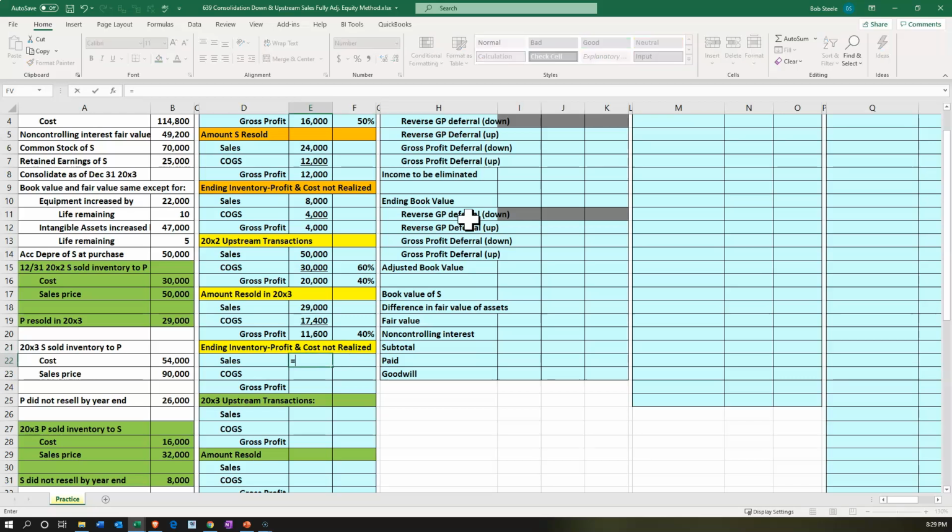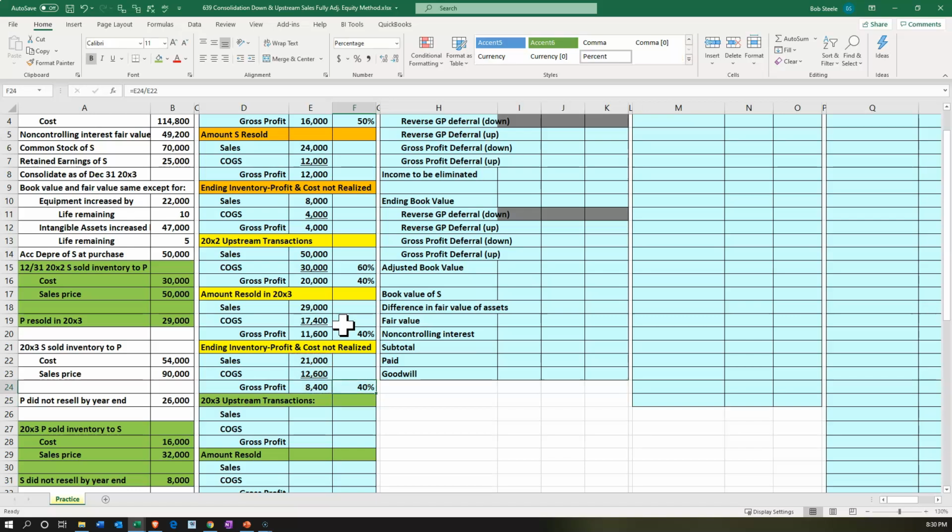Now we'll subtract it out. I'm going to say, all right, then what's left in ending inventory? The 50,000 minus the 29. That's going to be the 21,000. We could then take 40%, 60% of that, or we could do the subtraction again, taking the 30,000 minus the 17,400. We could then subtract the 20 minus the 11,600, or we could subtract the 21 minus the cost of goods sold. We could double check the gross profit percent here just to see if it's still at that 40%, and so that looks good.